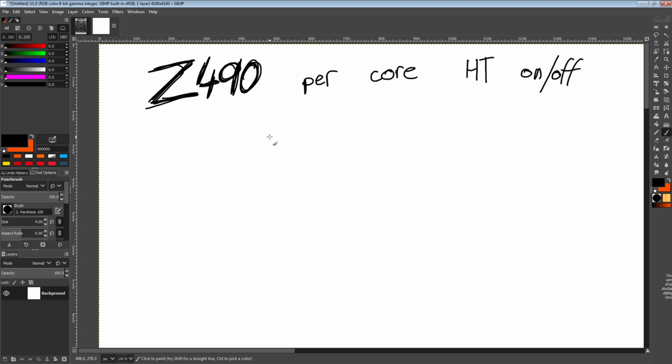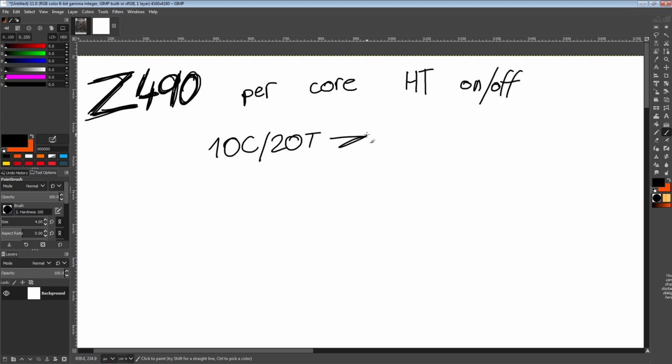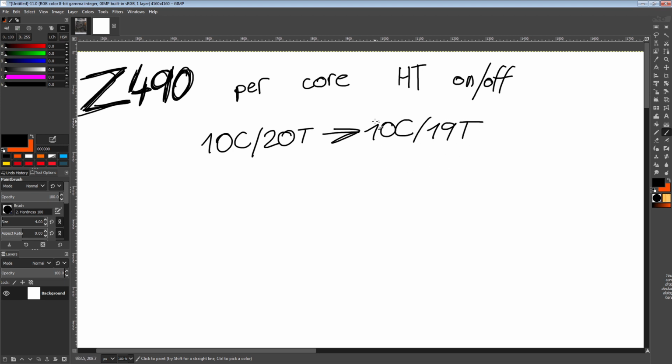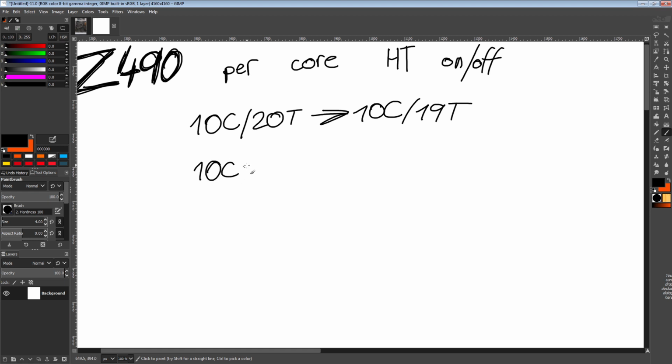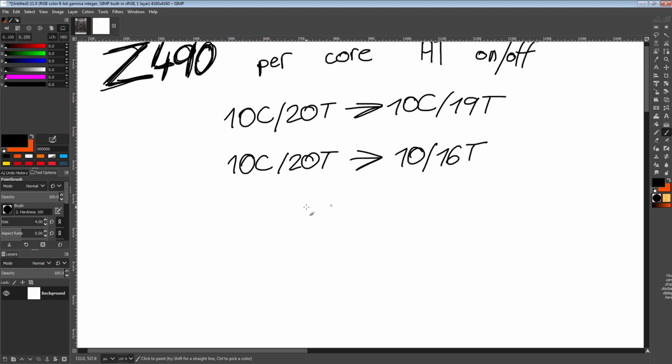So basically what it allows you to do is to take your 10 core 20 thread CPU and potentially convert it into a 10 core 19 thread CPU. This might actually be viable to run daily, which we'll get to why. It'll also allow you to potentially convert your 10 core 20 thread CPU into a 10 core 16 thread CPU, let's say because you're benching 3DMark Vantage, and 3DMark Vantage does not scale above 16 threads. And there are other benchmarks out there that don't scale above a certain number of threads, so for those benchmarks, this is really, really cool.